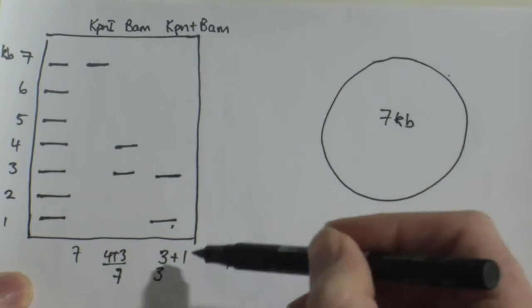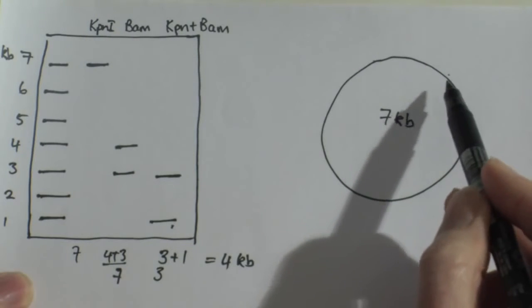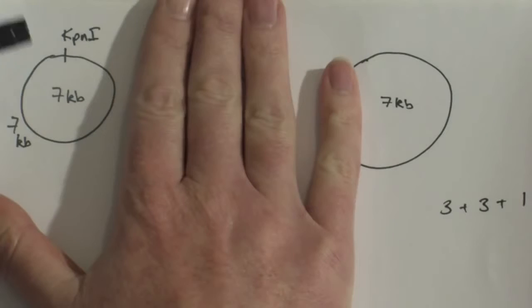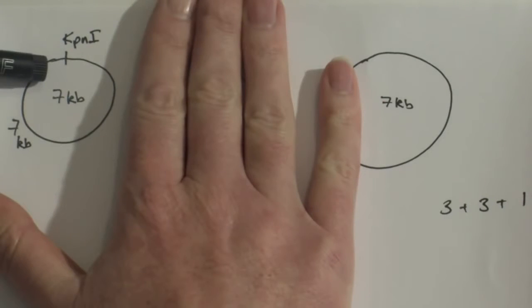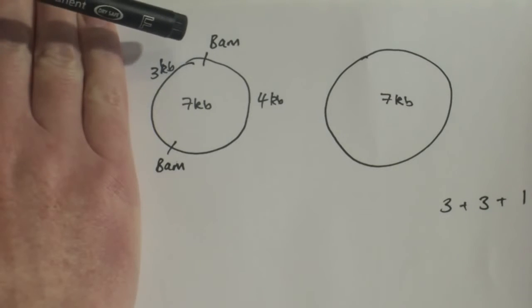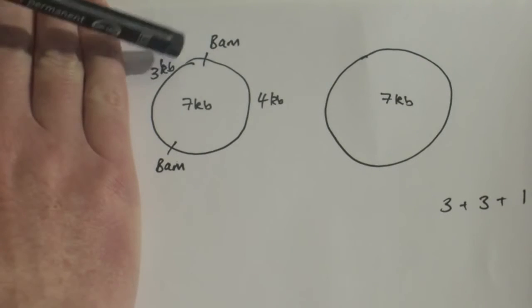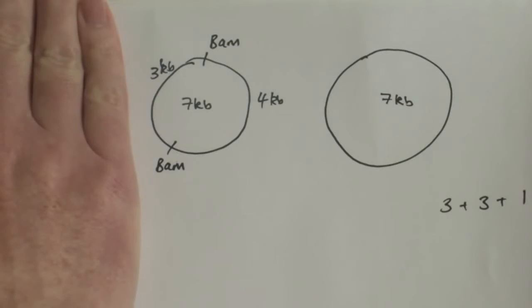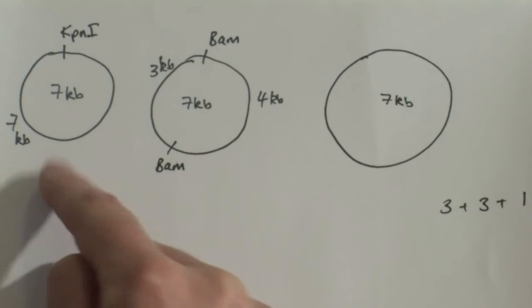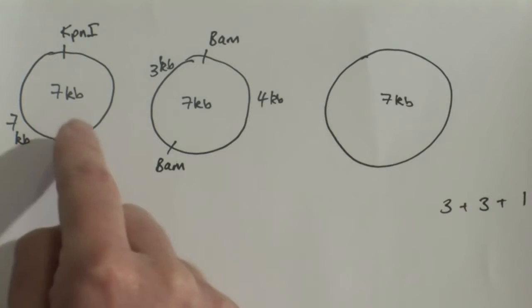And I want to be able to map onto my plasmid where these enzymes are cutting to achieve this banding pattern. So from looking at the agarose gel, we could see that doing a single digest with KpnI gave us one fragment of DNA at 7 kb. Doing a single digest with BamHI gave us two fragments at 4 kb and 3 kb. So we could see that BamHI must have two cutting sites. And restriction mapping is trying to map the restriction sites of all these enzymes in relation to each other. There are no hard and fast rules for doing it.